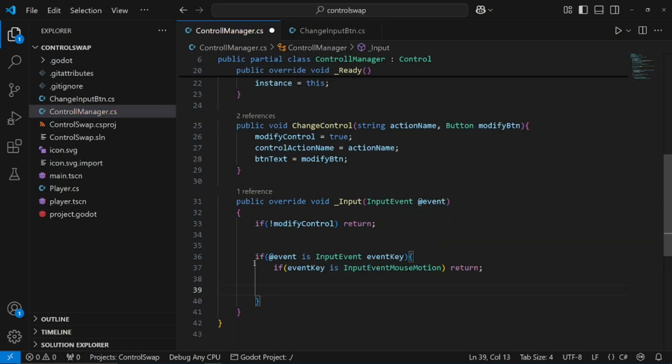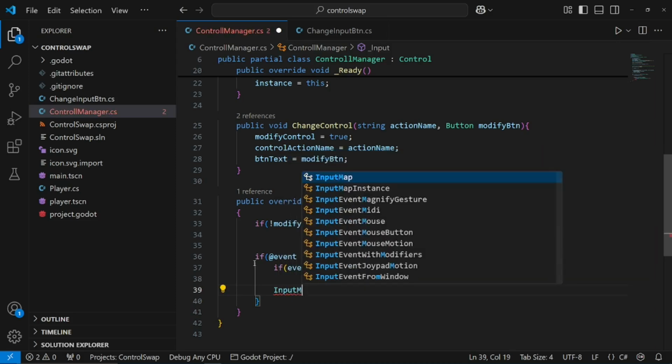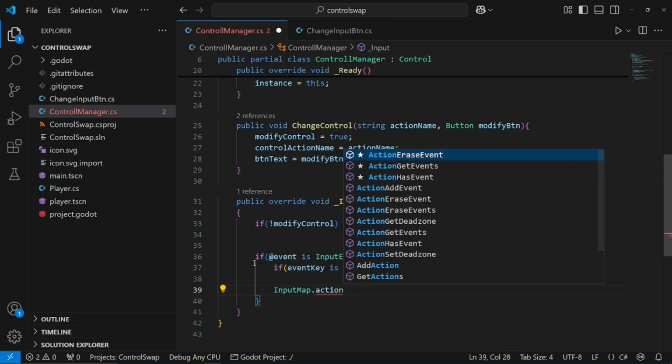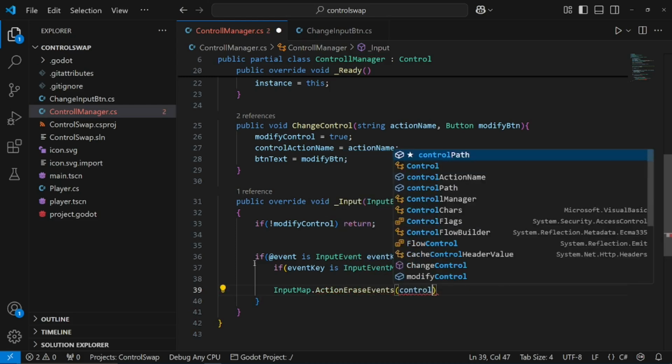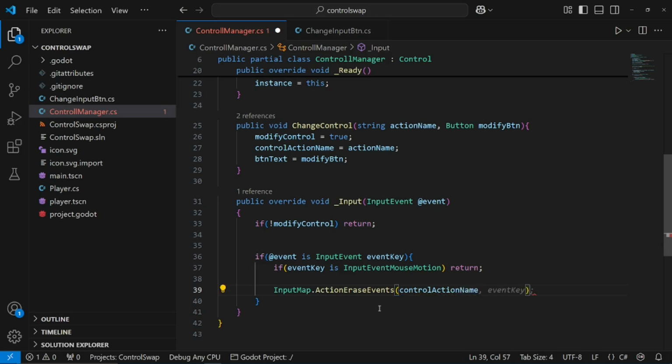So now we're going to access our input map, and input map is Godot's way of handling all the controls. So what we set in the menu to set our left, right, and jump controls are in the input map, and we're going to be modifying that now. So since our controls are going to be changed, we don't want anything in our input map under our actions. So if we go input map dot action erase events, we can just pass in our control action name, which we set up here.